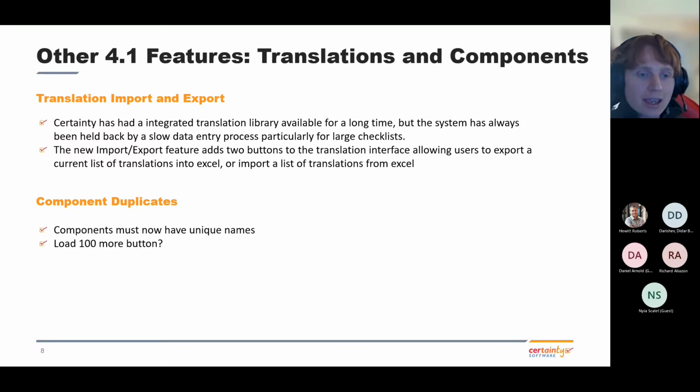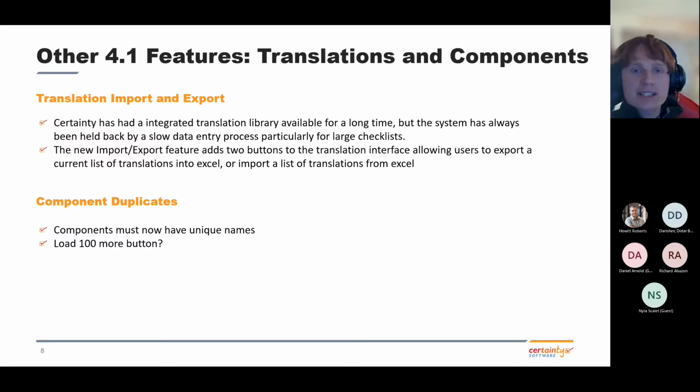Component duplicates are a problem that has plagued a few of the older databases with a lot of components. So whenever you save and publish a checklist, it will create a copy of all of the previously non-existing components in that checklist. So for instance, if you create a new yes/no answer type, it will create a new yes/no component. This is great for streamlining the checklist creation process, where you might have quite a few old components that you can reuse. However, if you don't reuse those old components, it can lead to duplications.